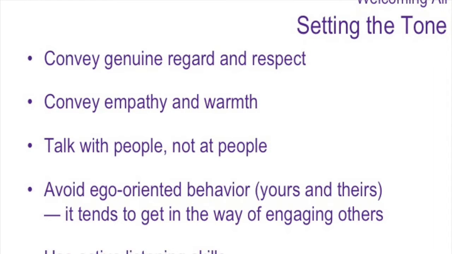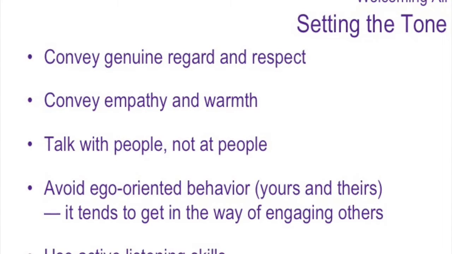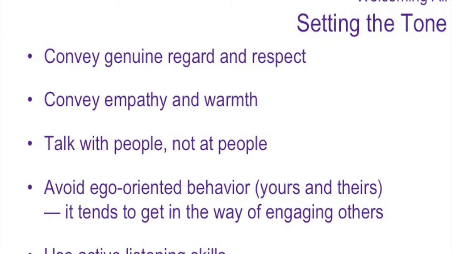To help set a positive tone in our schools, we can convey a genuine regard and respect for our families. We can convey empathy and warmth. We can talk with people, not at people, and avoid ego-oriented behavior. Also, one of the most important things we can do is use active listening skills.